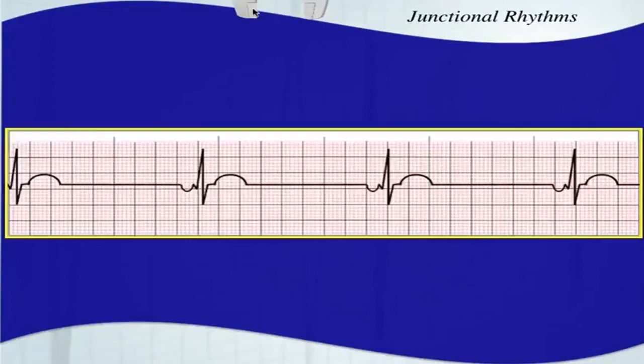Here's an example of a junctional escape rhythm that has an inverted P wave, and it's antegrade. You notice that there's almost no PR segment there, so you have a very short PR interval. That's how you identify a junctional rhythm. Again, you only have one P wave for every QRS complex. That PR interval, if it does exist, needs to stay consistent, or else you're looking at a different type of rhythm. The inversion of the P wave is very often present with a junctional escape rhythm.